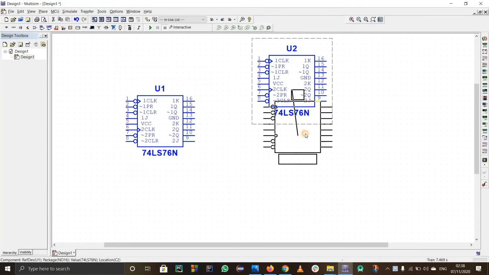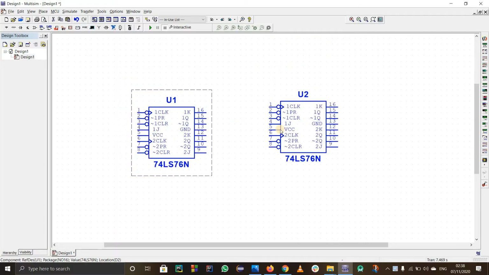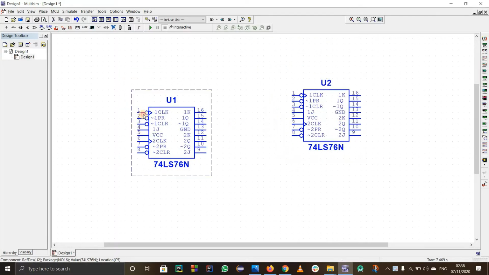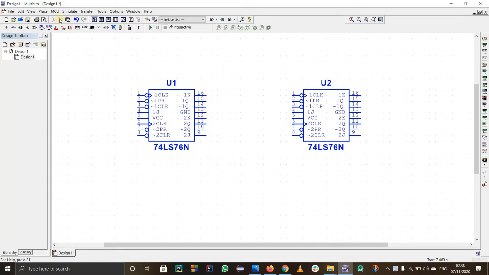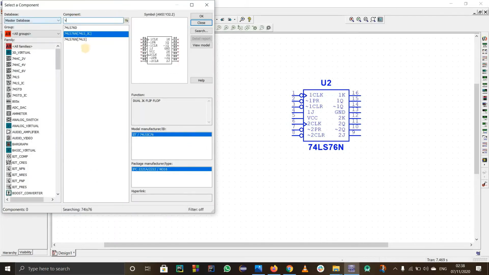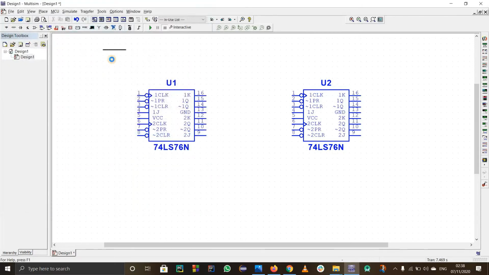Fine. After that, I will connect the easy connections first, that is VCC and all. I'll keep some space between them so that I can connect the XOR and all between them. So let's go to place component again, VCC, which is the easy thing. Where are you going to connect VCC? First of all, you are going to connect the presets and sets. So this is the preset and set.